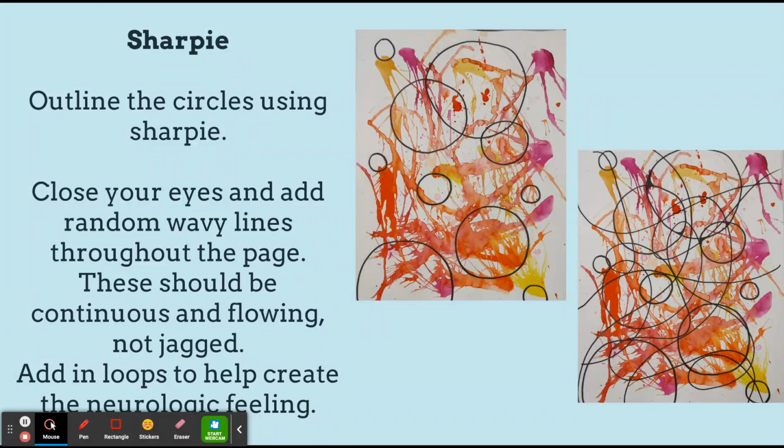I traced over my circles with Sharpie here. And then what you're going to do is you're going to close your eyes and you're going to add random wavy lines. This is meant to add more whimsy and more fun to it, a little bit more randomness. They should be continuous. So continuous means you're moving your hand across your page with your eyes closed and not lifting up the pen. Flowing, not jagged. You don't want that many sharp points here. If you add some little loop-de-loops, it'll create a more neurological feeling and it will help you more with this next step.